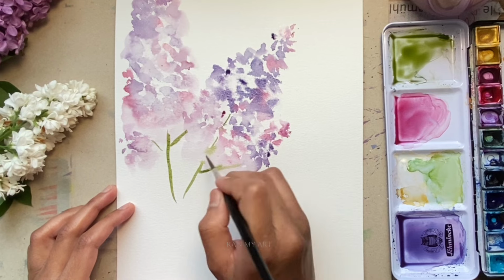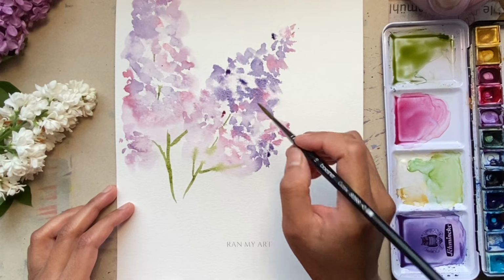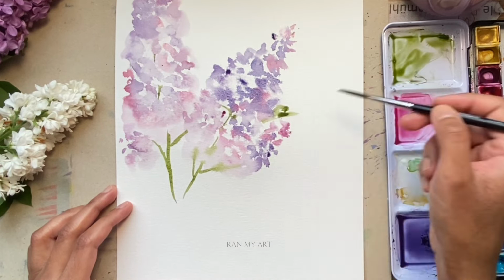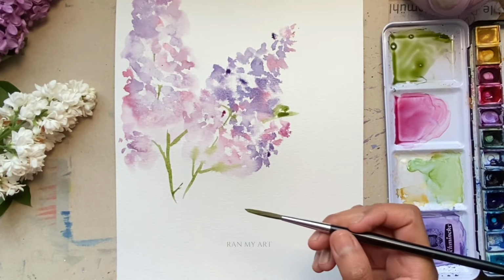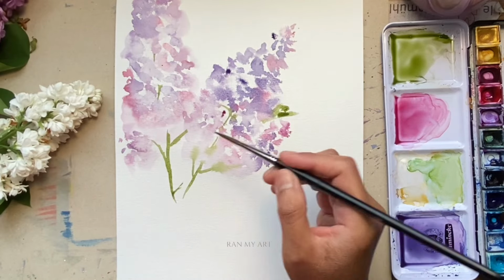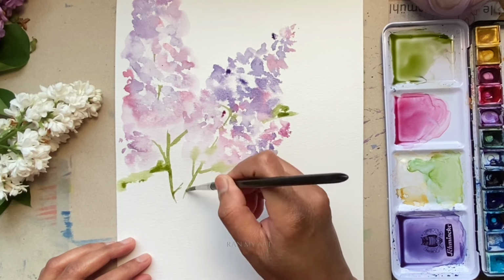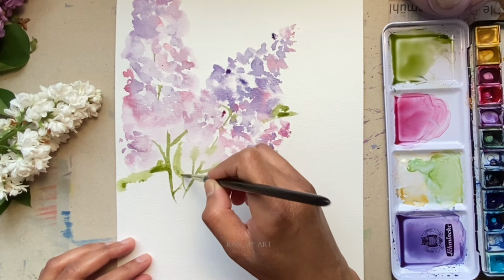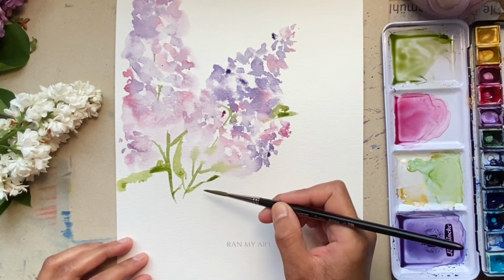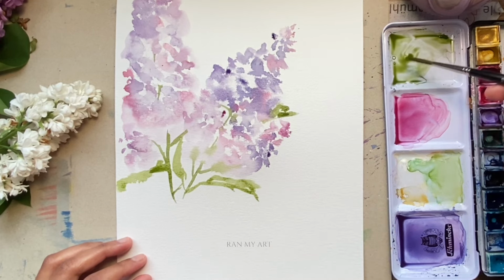So just casually painting in the impression of stalks or stem of the lilac bunch using my rigger brush. In order to paint fine lines like this, it's better to use a rigger brush. And with the same brush, I'm also painting in those leaves. If you're comfortable using a round brush to paint your leaves, go ahead. I'm just trying to make full use of my rigger brush to paint some impression of leaves.